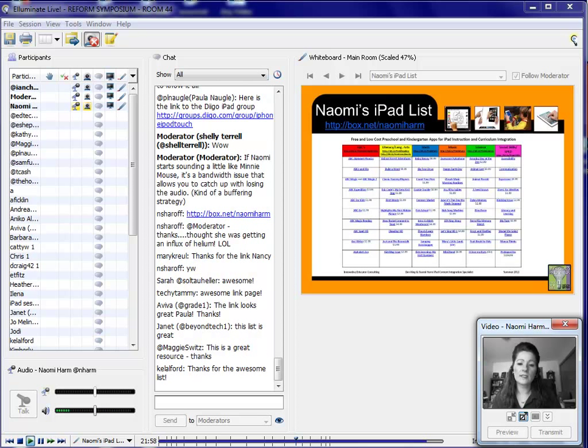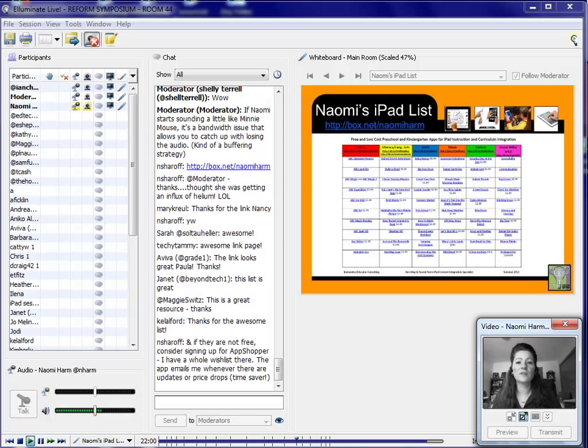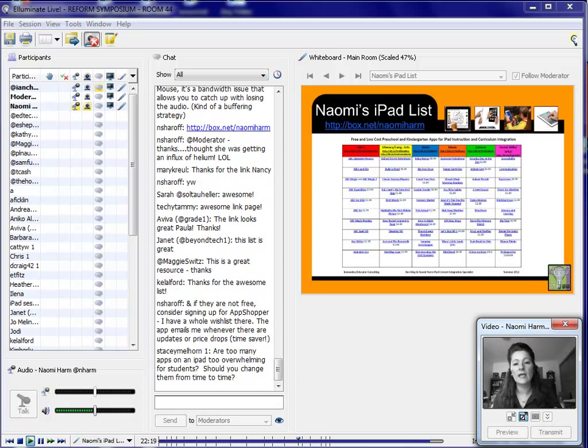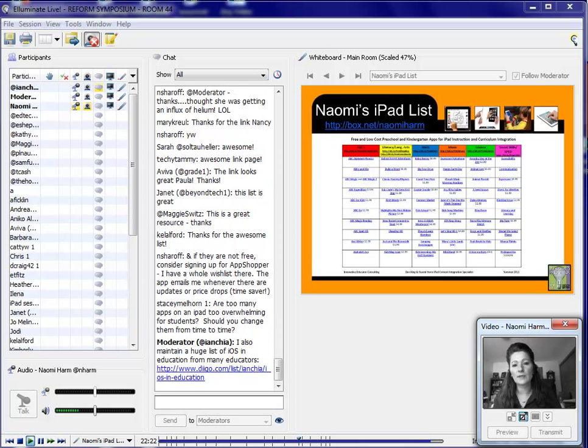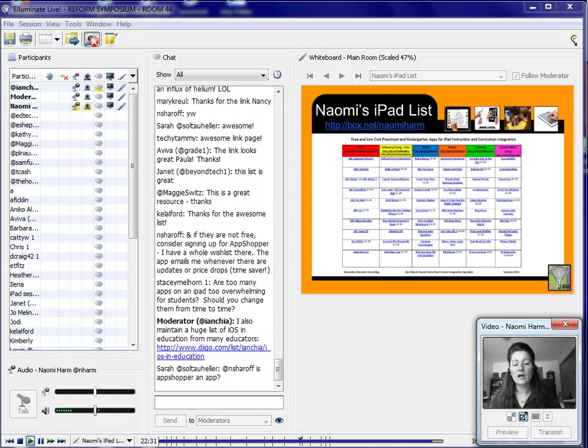In the United States here, we also use what's called the VPP, the Volume Purchasing Program. And with that volume purchasing program, when it's set up, we've empowered teachers to be facilitators who have worked with the program managers, so that all of the apps can be deployed easily within the course of even 24 hours. So if a teacher really wants an app and she'd like to have it on her iPad by the next day, we have a process in place that she can request that app and by the next day have access to it.